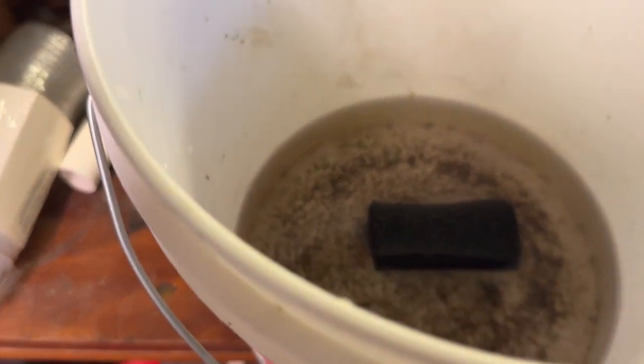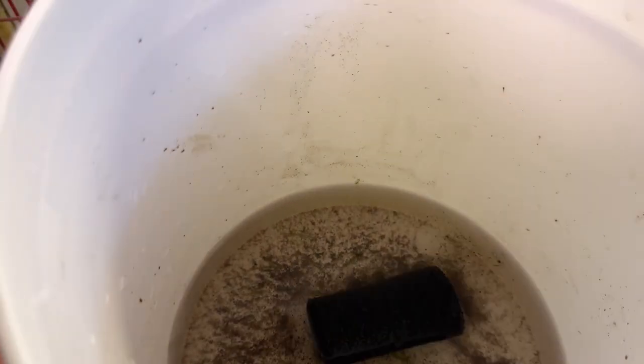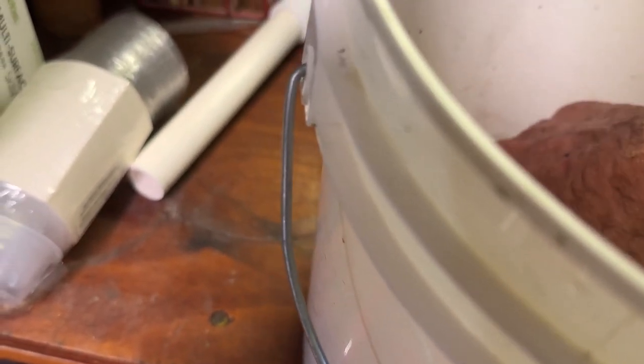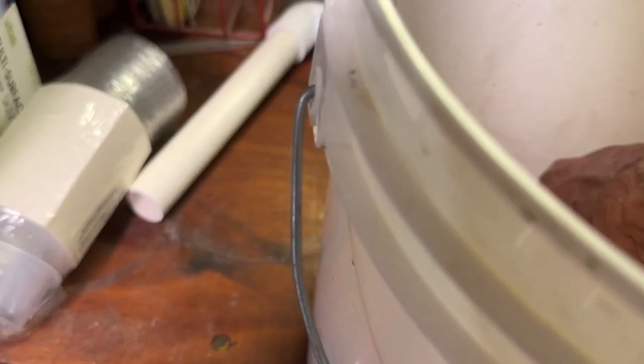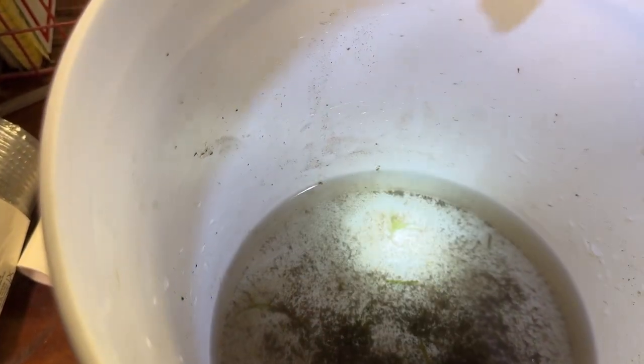I'll put them in that measuring cup if I can find them. When I squeeze these out, I stick my finger and thumb in the hole to keep things from going into the center. Then I'll take this under the sink and rinse it better. There are several shrimp in here — that was not the plan, but that's why I used the pre-filter. They would have been inside the hang-on-back otherwise.